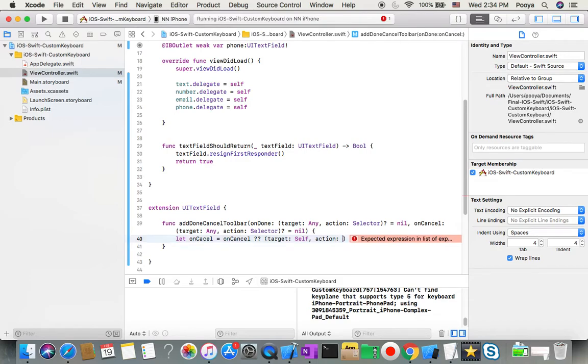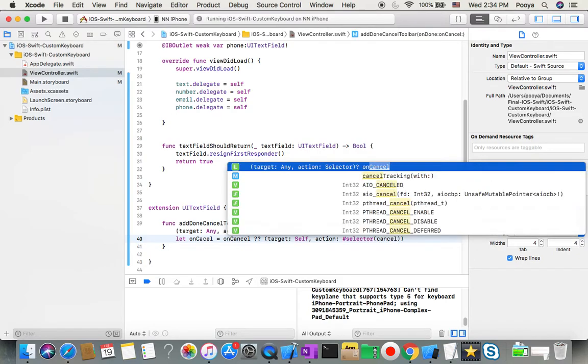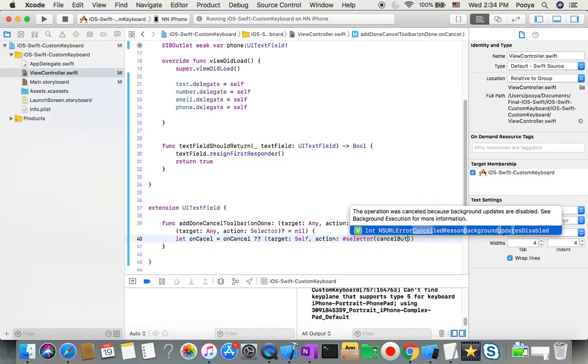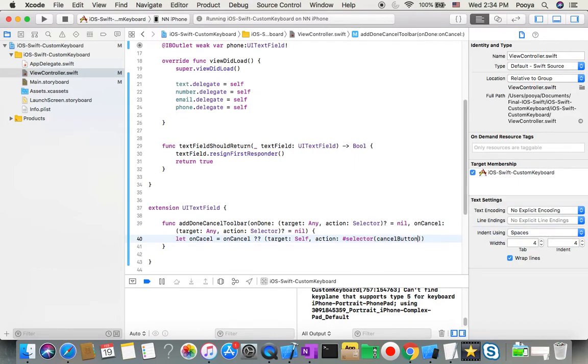So what do you want to be the action? Yes, selector cancelButtonTapped. So this is for onCancel. I add another one. This one is going to be onDone.